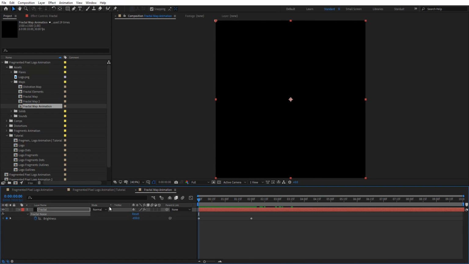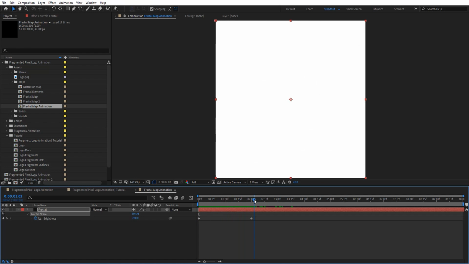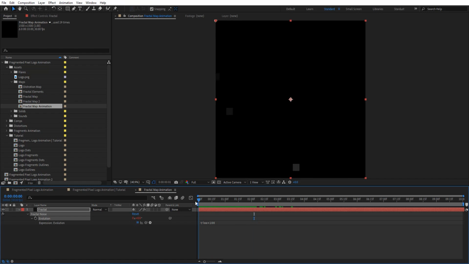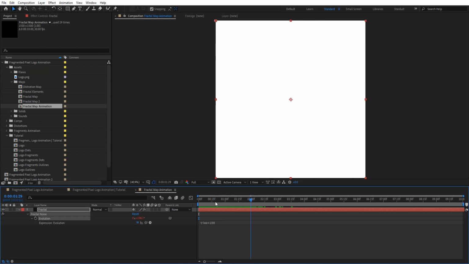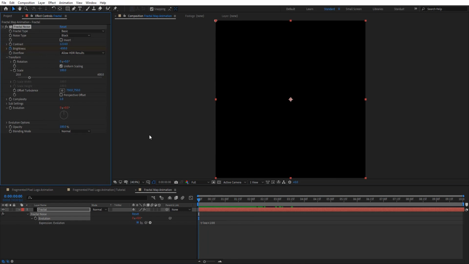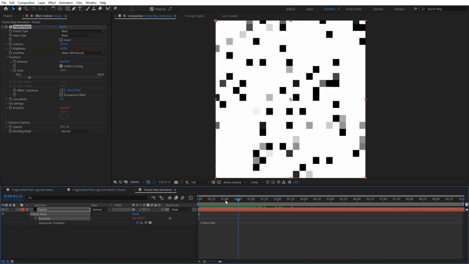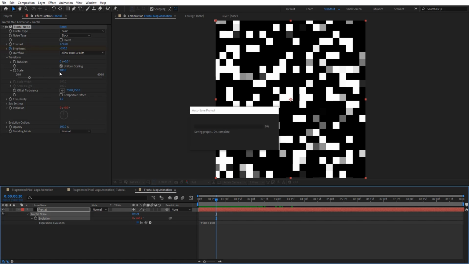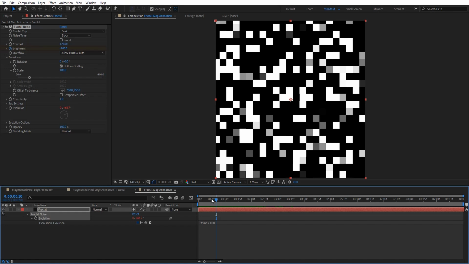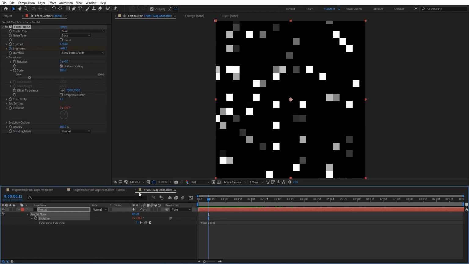We just animate this brightness from black to white and add evolution using time animation, to have this very straightforward animation here. You can see the settings are the same here. Make sure we have the same scale. If you use a different scale, make sure you have it on this one as well.